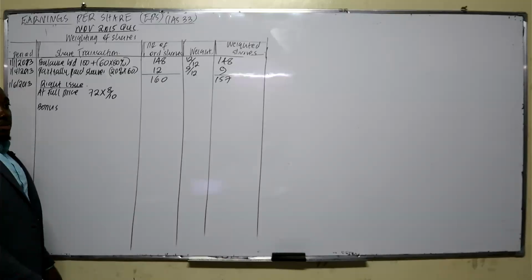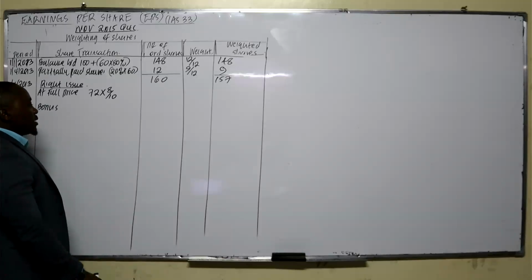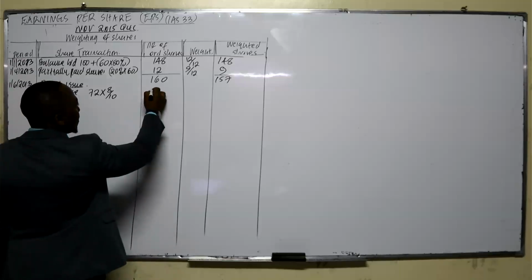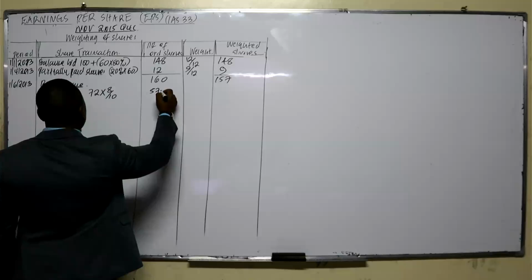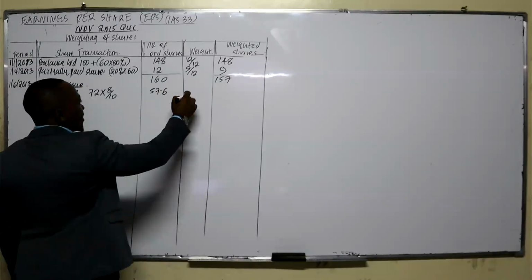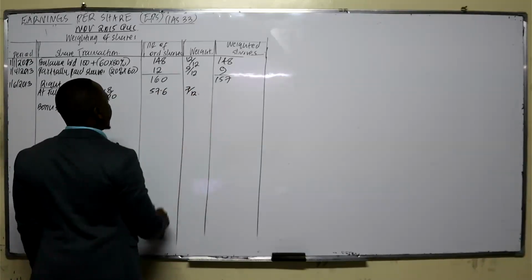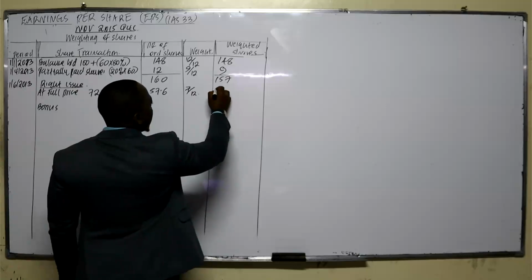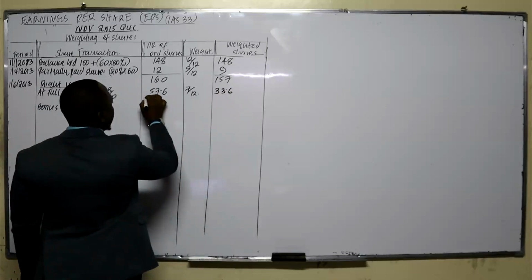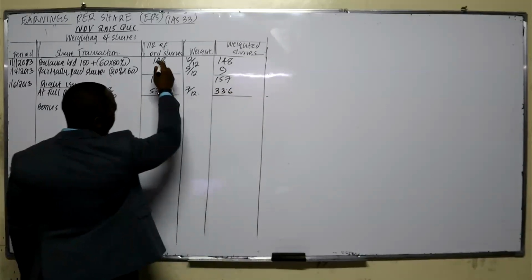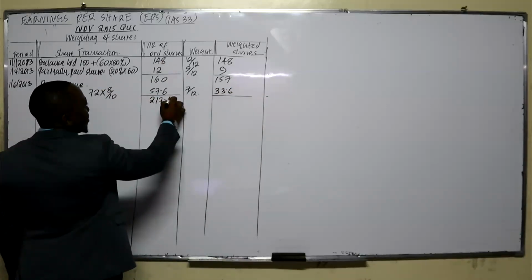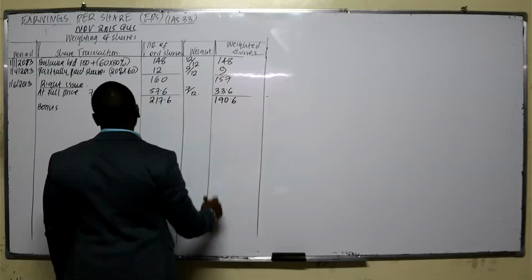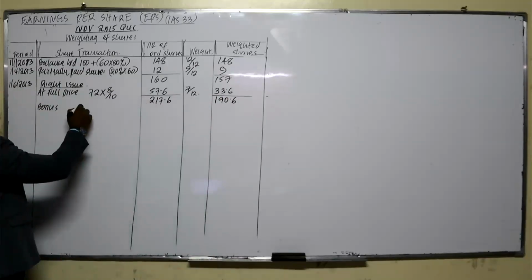80% of 72, or 72 minus 14.4, you get? Sorry? 57.6. How many months end of the year? 7, eh? 7 over 12. That's 33. And then you see that after every share transaction, you sum up. This is 217.6. And this is 190 point. Then we have bonus.